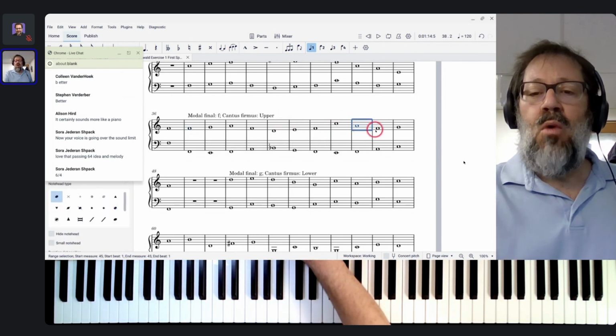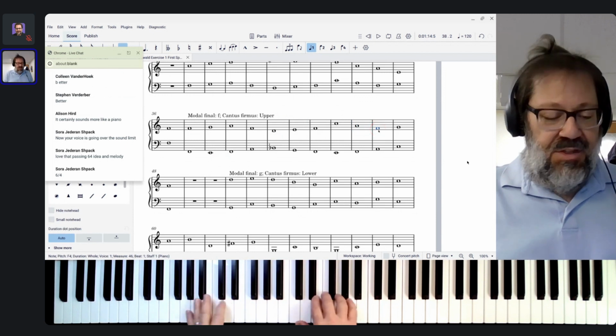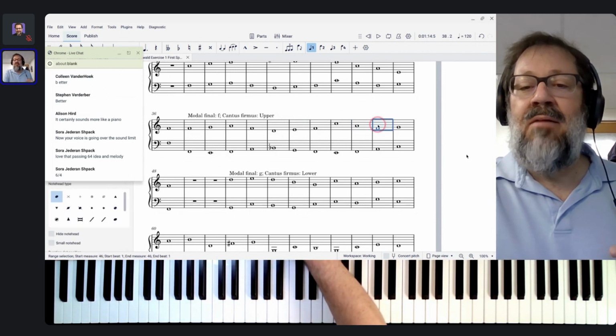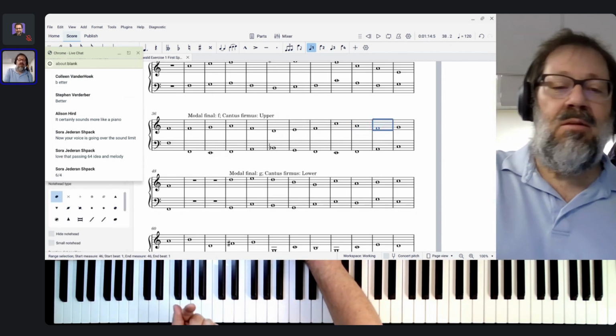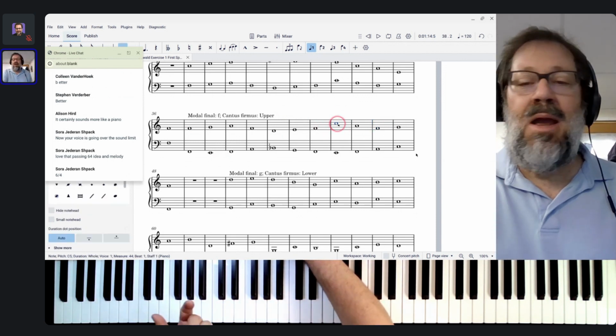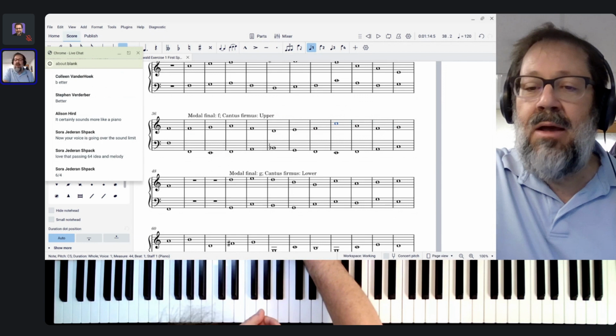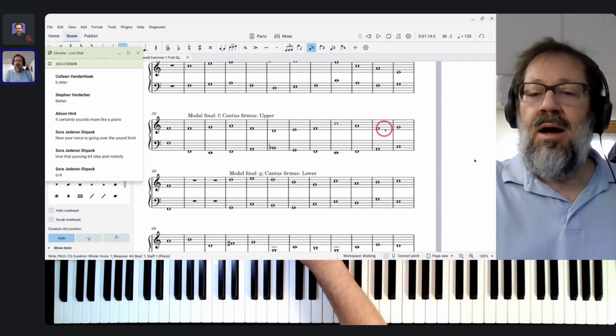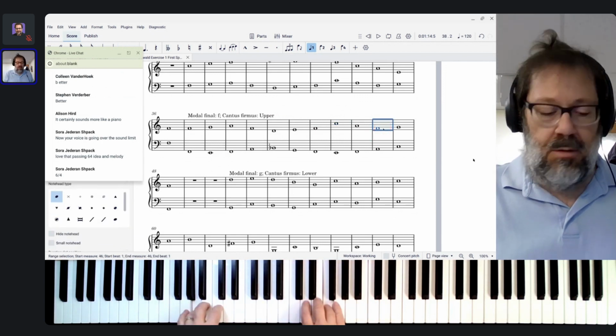The one thing that I want to point out here is this motion here that a lot of people have done, and then we've talked about whether it's acceptable or not, and then we'll talk about why it might or might not be and what you might do about it. So let's listen to starting here.